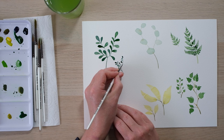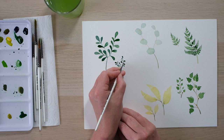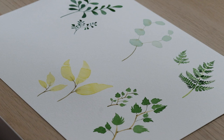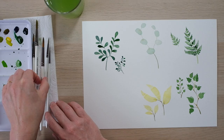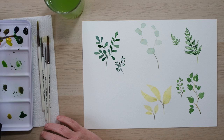I think we'll all find that they will be able to paint something really easily on one side, and then you struggle on the other. So don't worry about that, and you can always turn the page around if you're struggling a bit. But there we go, that's another lovely one. And then we're just going to do one last really nice simple one with our, let's use our size 4 brush for this one. And we'll just go back to our original sap green.